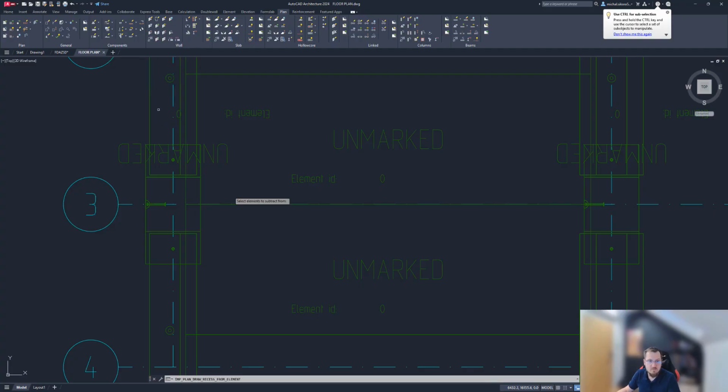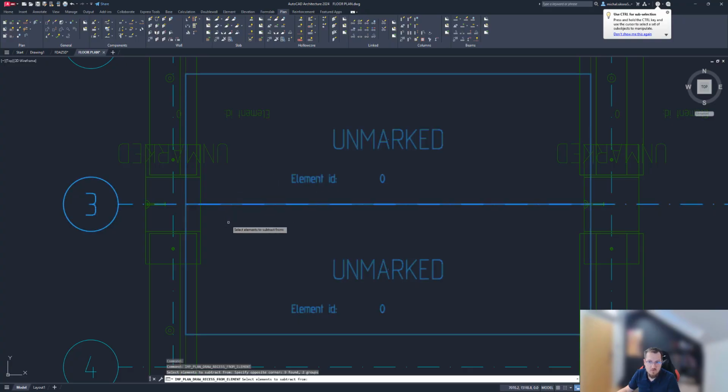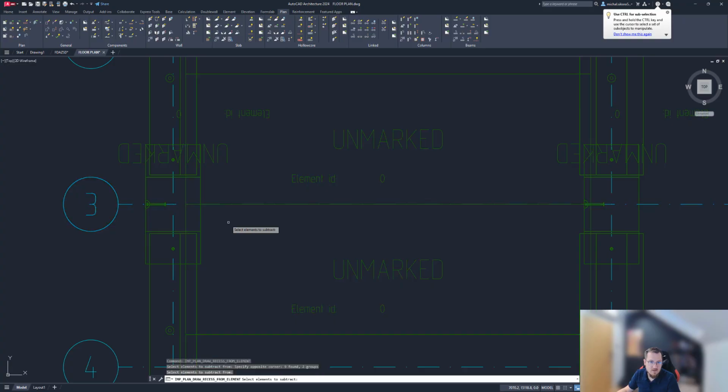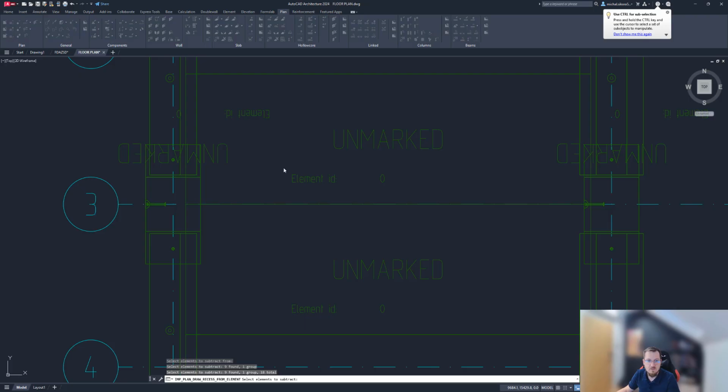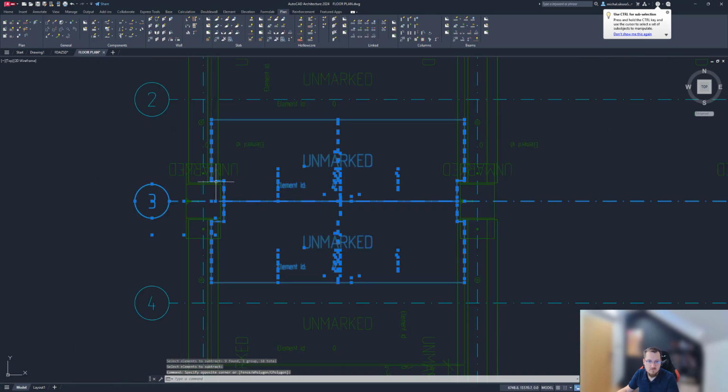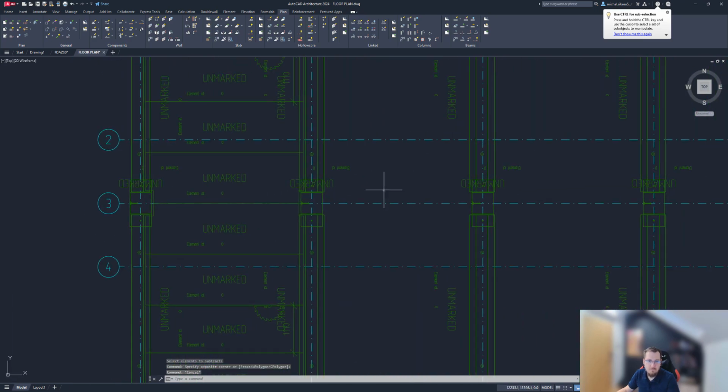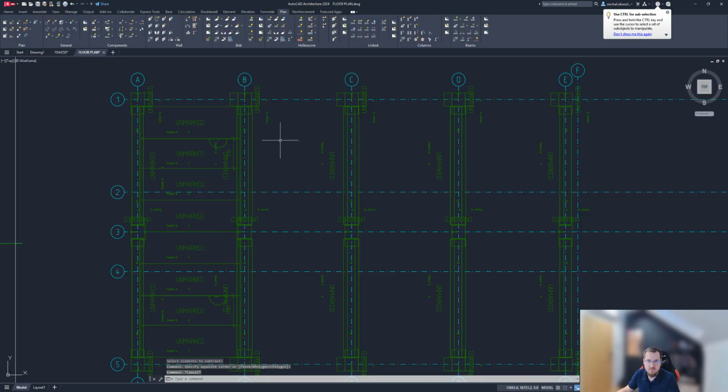But you can draw a recess from element, which I'll use, and I'm going to select those two hollow cores to subtract from. Yes, and the elements that I want to subtract. Well, I want to subtract this and this column, like that. I'm going to get asked how much offset I want from those columns, and that's going to be 50 mil. I'm not going to change a thing here. Just going to accept that, like that. Our hollow cores are now cut around the elements, and that was super fast.